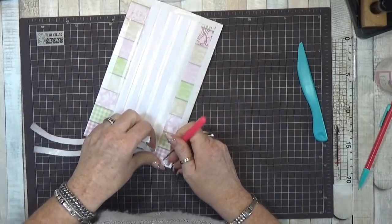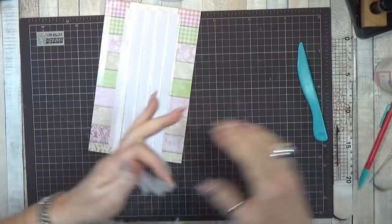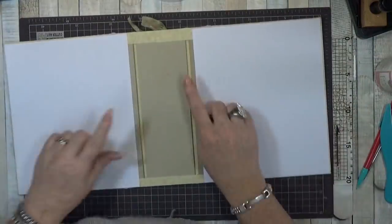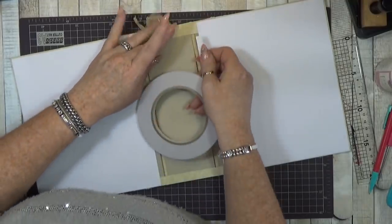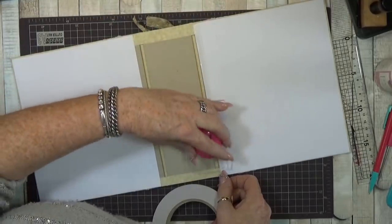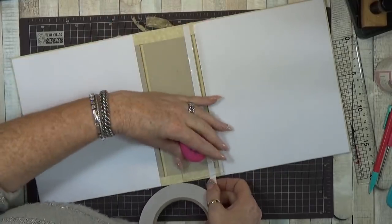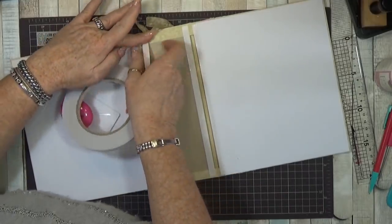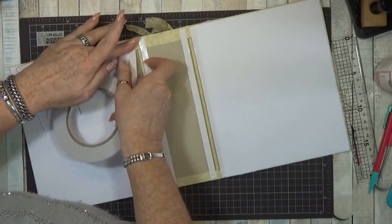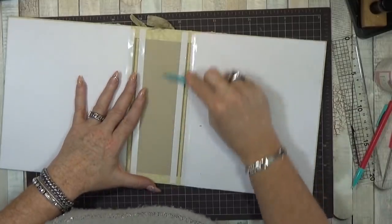Now before I glue this down, I want to add some double-sided tape on that covered spine too, like I always do. Now move this away for just a second, grab your cover, and I want to add some on here too. So if you want to bend your paper into that opening, you don't have to be worrying that you don't have enough glue used, or that it will pop out or anything. Just don't be cheap on your tape. Okay, that's that.